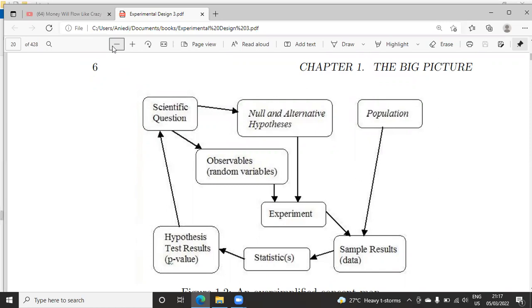Do you remember that in the null hypothesis, the variance equals 0? There is no difference between the first person and the second person. So that is a null hypothesis. That is an experiment. An experiment is meant to identify a typical population. It is not for a known fact.